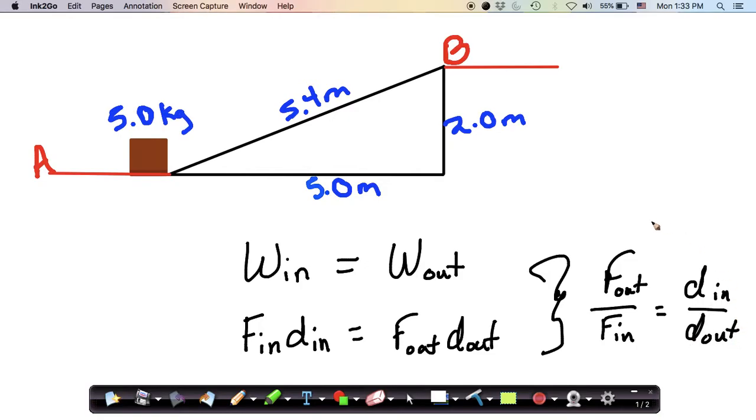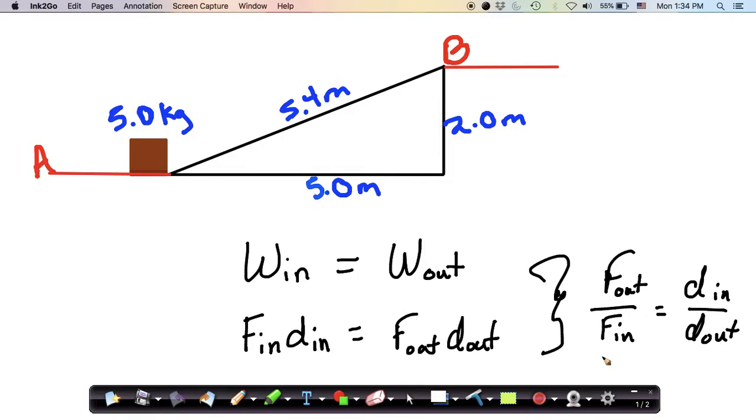What this ratio tells us is that it is possible for us to exert a different input force than the weight of the box and still do the same amount of work, for an ideal machine, such that we don't violate the law of conservation of energy. The catch is that if you have a lower input force, you will need a larger input distance in order to keep the ratios in this equation equivalent. You might be pushing with less force, but you have to push through a greater distance.